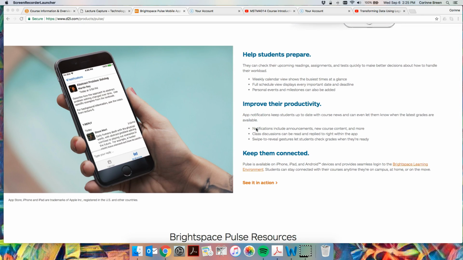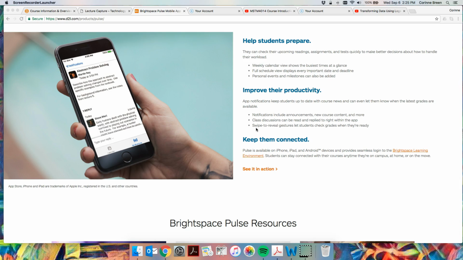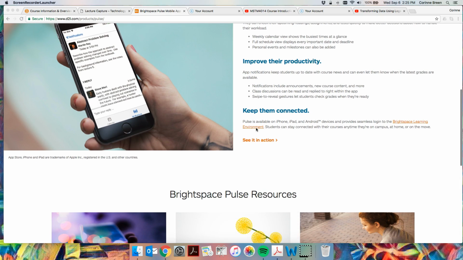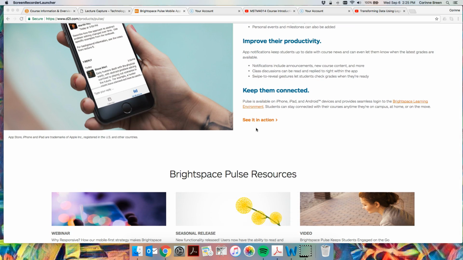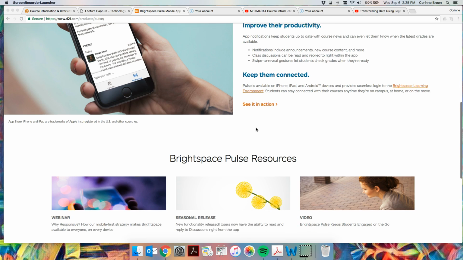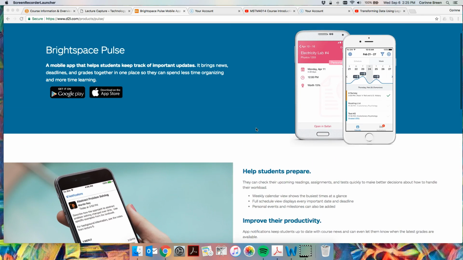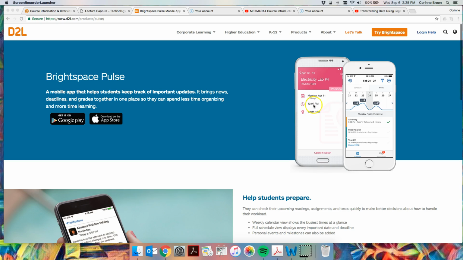They as well can enable email notifications. That way they can see anything important in terms of notification or news that the instructor may post. So it's a way to text them and have it come up right on the locked screen of their phone without having to text them.